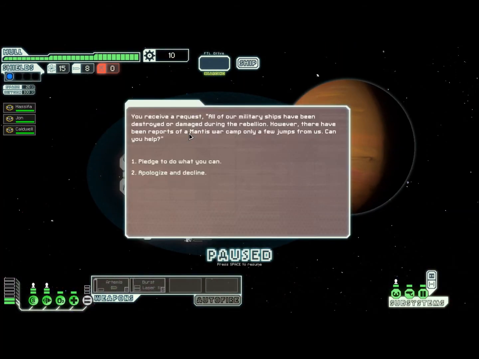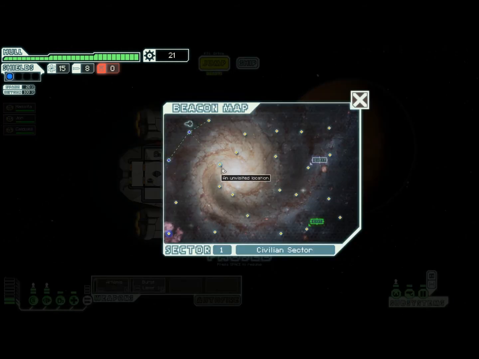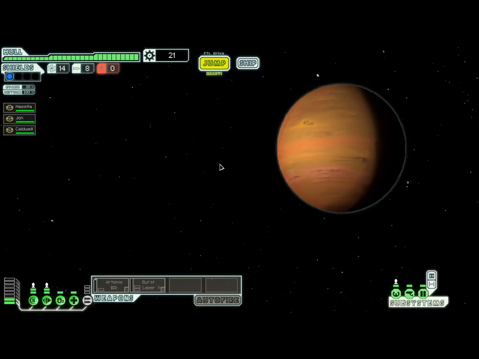Well, here you see the event or ships or what's going on in this part of the sector. Let's see here. Oh, well, sure. Let's go have a look at this Mantis war camp. Mantis is one of the alien species in the game. The quest system is quite simple. You pick a quest and the quest marker is placed somewhere on the map. So let's make another jump and see if we can make it there.